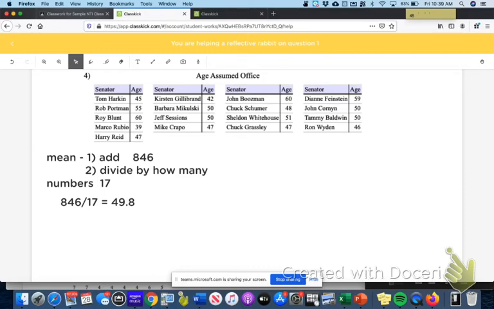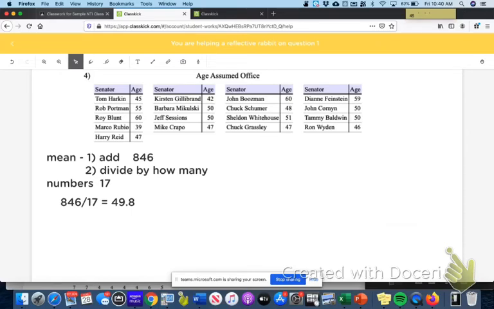So what I've done here is a perfect example of how to show your work. I'm not asking you to write a novel. When you're showing your work, if I see this right here, I know what you did. I know what you added and what you got. I know what you divided by. So that's good enough for me. I don't need you to write out all the adding that you did. But I do need to see the number you got when you added, and I need to see what you divided by. So let's move on. We've got the mean.